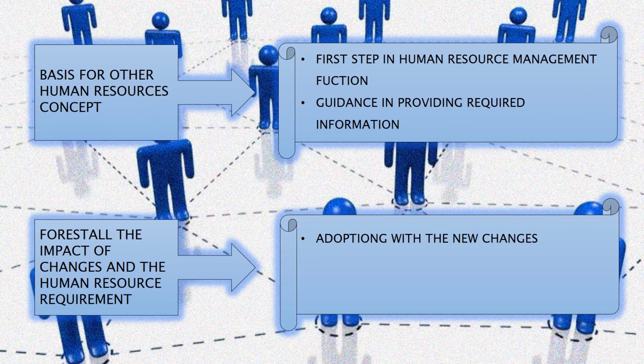Next, why is planning important? Because it is the basis for other human resource concepts. As we know, planning is the first step in the human resource management function, and as I said before, planning is vital in our daily life. It is just the same in the human resource concept, where planning is the first step, and the first step is important as it is the decider of whether the next move or the next process will be successful or not. Since it is the first step in all human resource management functions, human resource planning is the guidance in providing all the required information for the other human resource management functions like recruitment, selection, safety and health, and also job analysis.